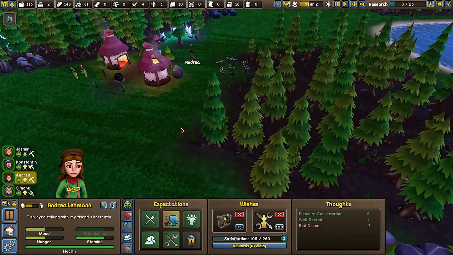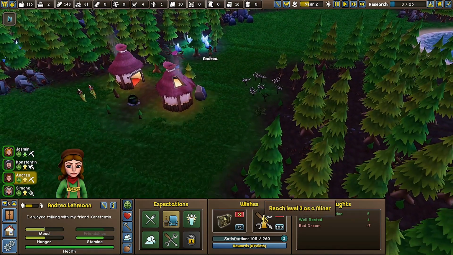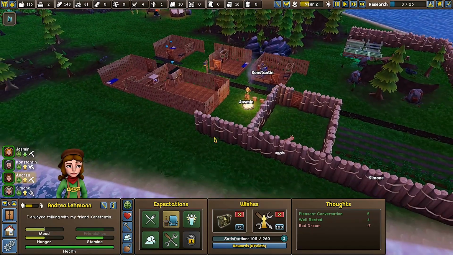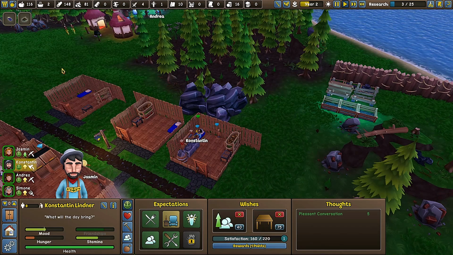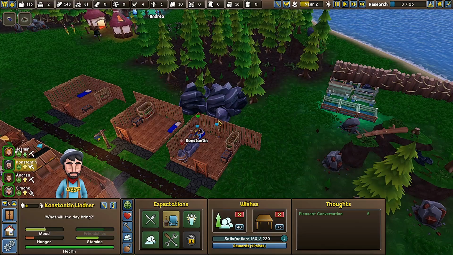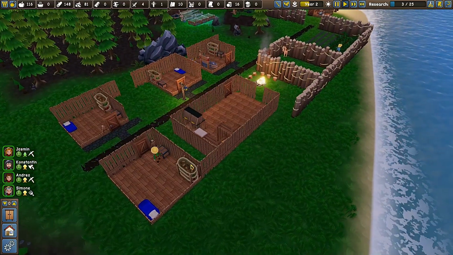Okay, so I have put Andrea back to the job she wanted to have to be a miner. Her wish is still to reach a level 2 as a miner so she can focus on just harvesting the crystals. Whereas Constantine, he is hungry and he's going to enjoy the fire and he's basically living a good life like he has since the start of him joining here in the colony.